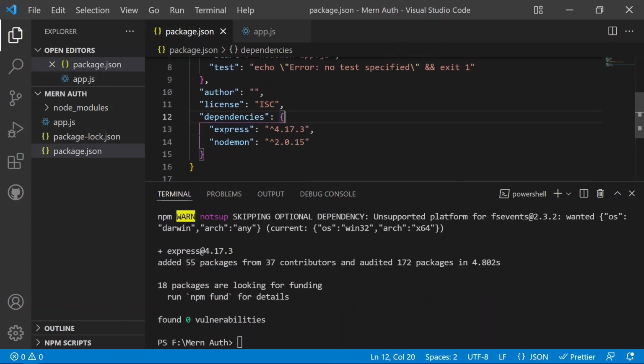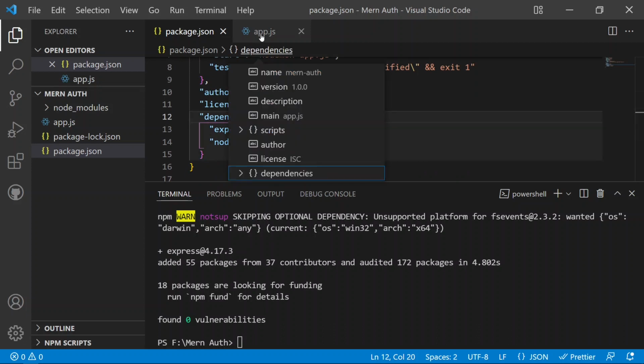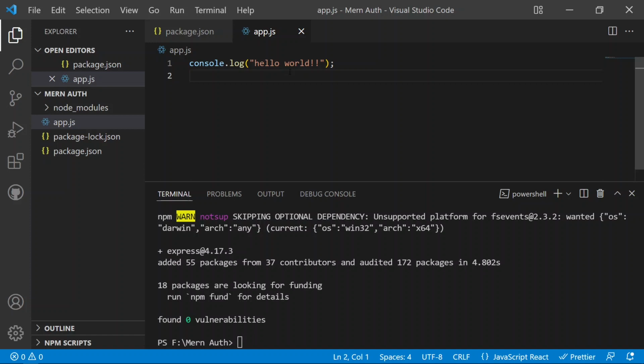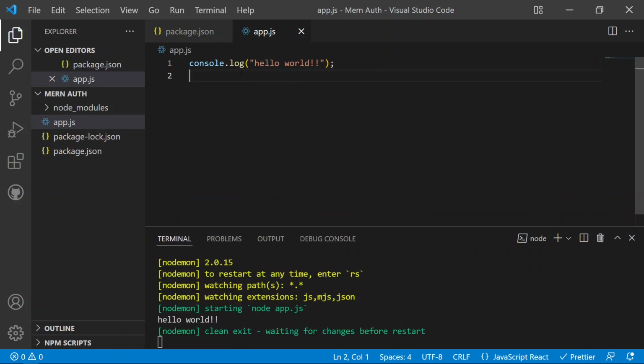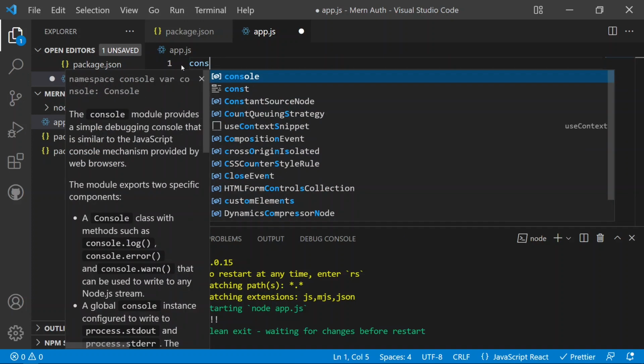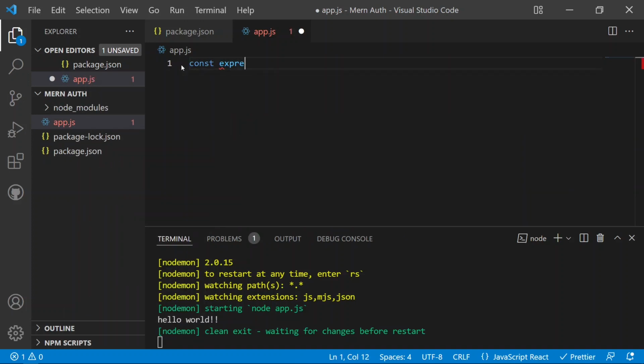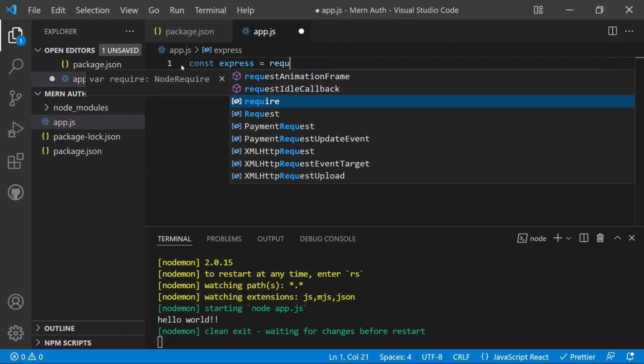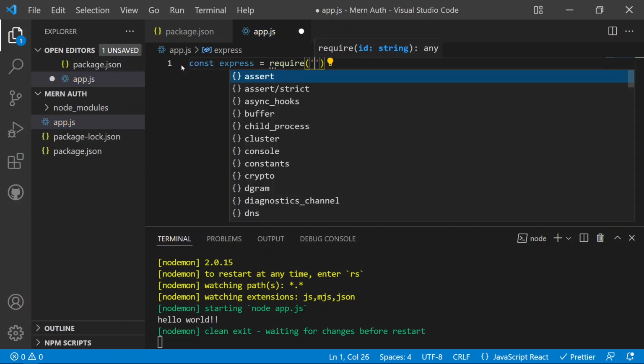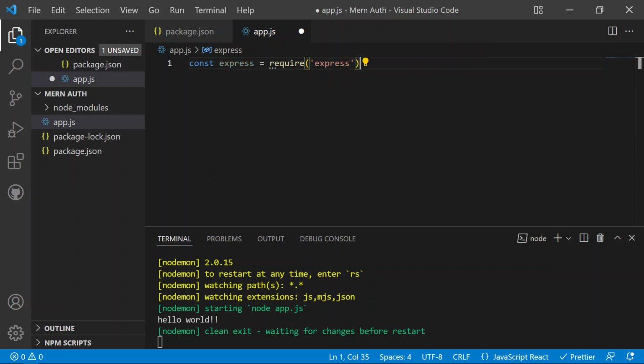Now you can see Express is also installed in the dependencies, and now we can create a basic application with Express. To create a new Express.js application, I will remove this, and I will first import Express.js. So it will be const express equals require, and require is used to import files in Node.js. Like we have installed Express.js, we have to get the Express file from the node modules. Now we have express, and we have to add a variable app, which will have the whole app functionality inside it. So app will be equal to express, and express will give its reference to app.js, and the app variable now holds all of the functionalities within the application.